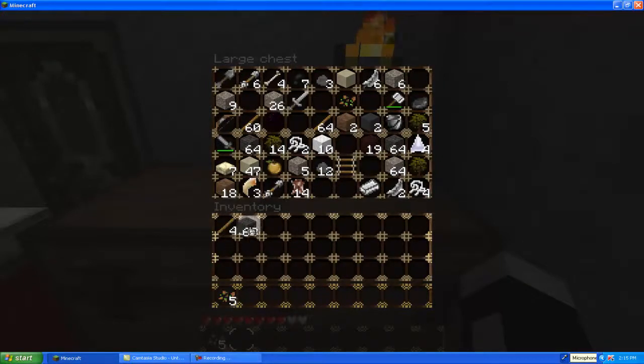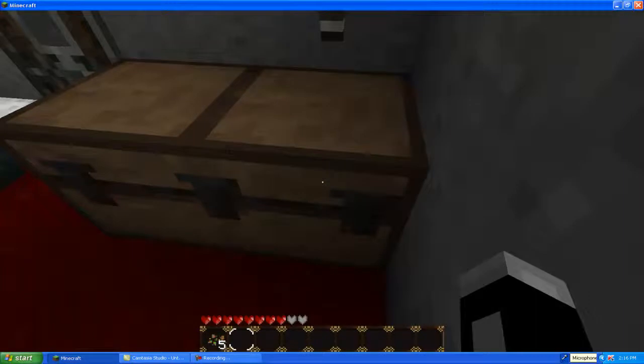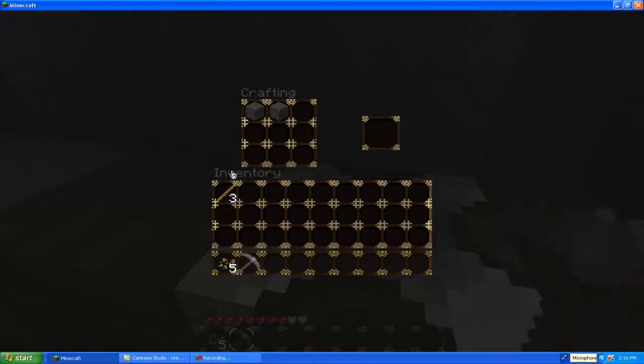You know, I should really just... Oh, wait, I do. I'm an idiot. Ow. Leg. And just take one more of those. And two more of these. Because you'll see what it'll do in a second. Anyways, I'm going to stack these up. Leave three across and two there. Get a stone pickaxe. And I get a hoe.